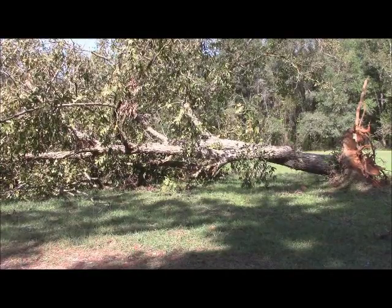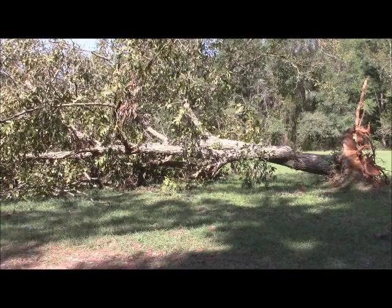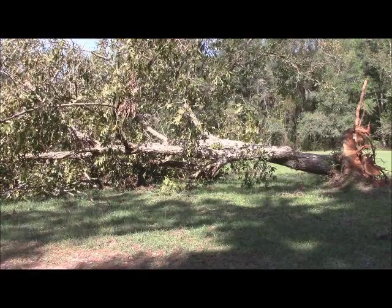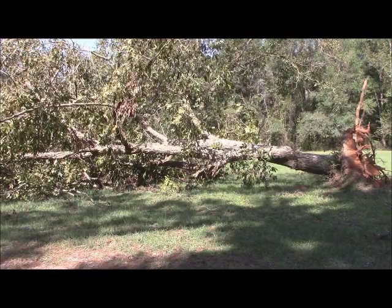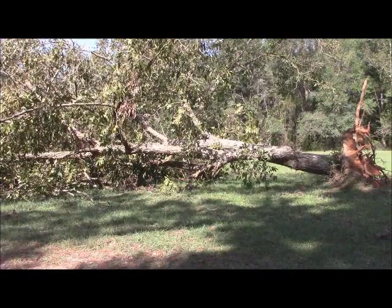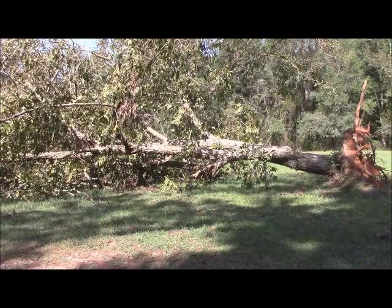I'm gonna get my electric chainsaw, which you've seen before, and start working on this tree, and we're gonna see how much of it we can move with that saw. But we'll string enough cords together to at least start trimming all the way to the tip of those limbs. Now on the other side, we're gonna wait on that for a while. It's probably gonna take me all day to get this side of the tree limbed and cleaned up. And in the meantime, we'll let the other side of the yard dry out a little bit because I certainly don't want to get stuck.